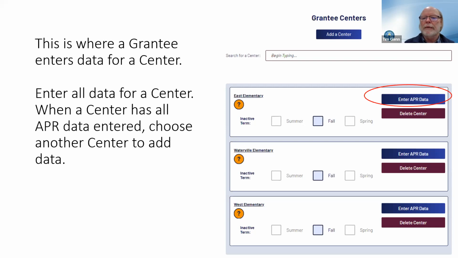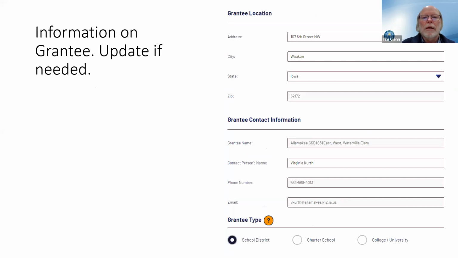But mostly you will come to this screen to enter the data. So like I say, with East Elementary here, I've circled to enter the data. And once you hit enter data, this is the information that we try and put in before you even are able to log in.